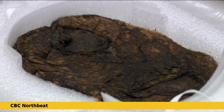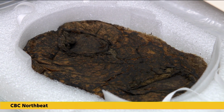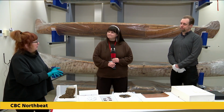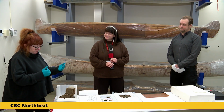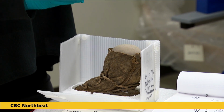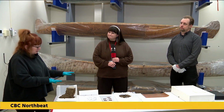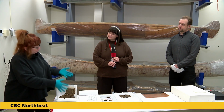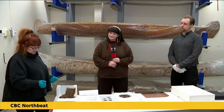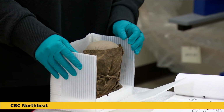So this was cleaned, it was humidified, and it was treated with a material called polyethylene glycol, PEG. That's a material that we use a lot in conservation, with wood and sometimes with skin. That provides the humidity. If you need to wash something, it provides moisture and reshaping, and then you clean. So you take the soil and the greasy materials that maybe were in the ground off of it, and then the humidity allows you to reshape it, and then it was freeze dried. So you take it from a liquid to a frozen, vapor state. And the result is incredible.